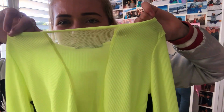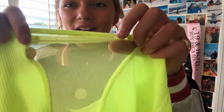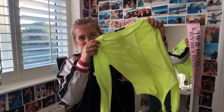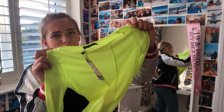And then I don't know if you can see, but these lines that go down here, when you put it on, it presses against like that. You can't turn it round, so it's against your body like that. It doesn't look as great as it does like this, and on it, all the seams go a bit weird and you can see it. But if you're into that sort of thing, I don't really know. But yeah, this is pretty cool for festivals, but the quality is not great, so that is going back.